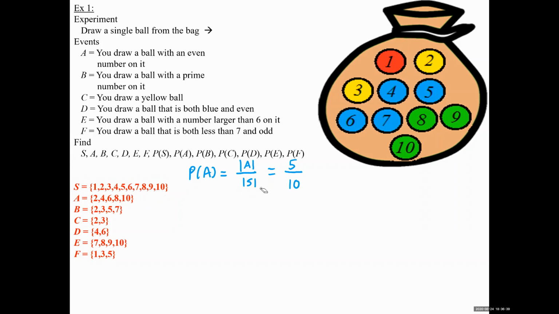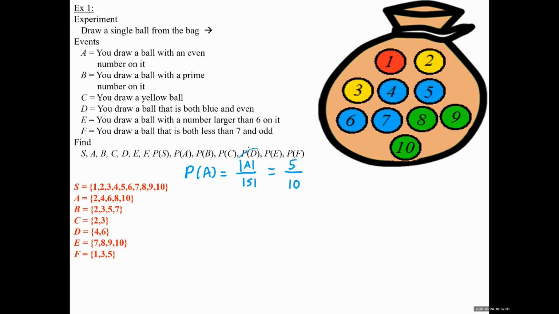This is as much as I want to see from you. I want to see this, and I want to see this. Now, if you want to keep going, if you want to simplify the fraction, or write it as a decimal, or write it as a percent, that's up to you. I do not need you to do that, but you can if you want. This is as much as I need to see, these two things here. Okay, that's it. Now, before I do the rest of them, just a couple things to watch out for.